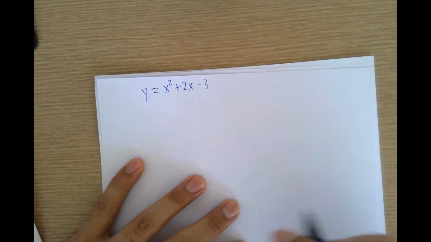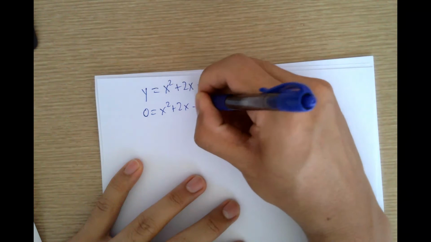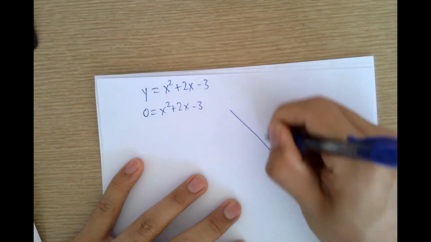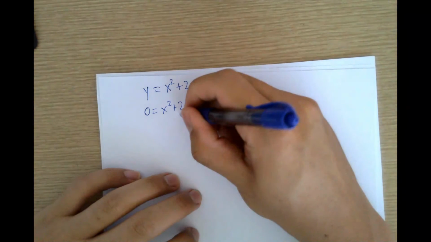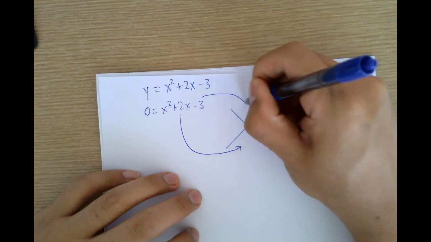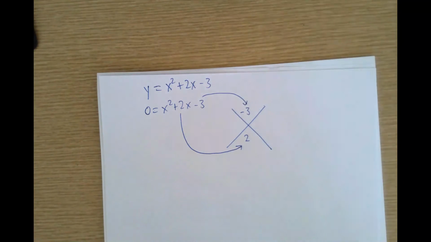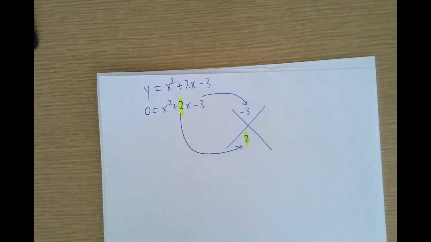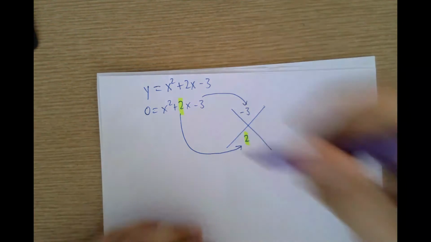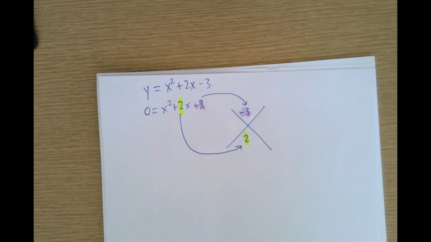We're going to let y equal 0, so we get x squared plus 2x minus 3. And then you want to create something that looks like an x. So what's going to happen here is you're going to put this number on the bottom and this number on top. So we're going to do negative 3 on top with 2 on the bottom. Just going to do some highlighting for good measure here. And we'll explain why this makes sense. Just go ahead and follow with us so far.